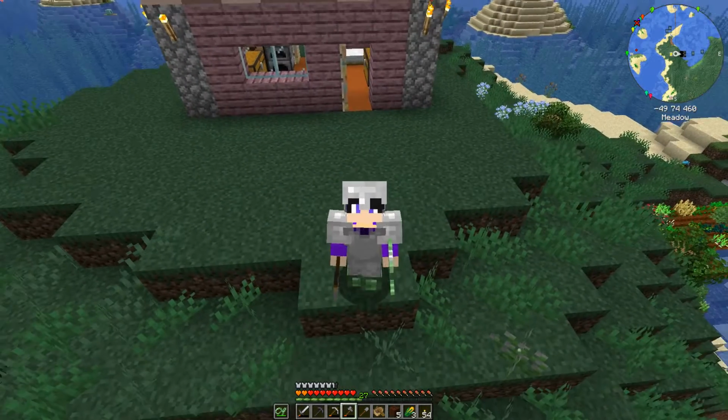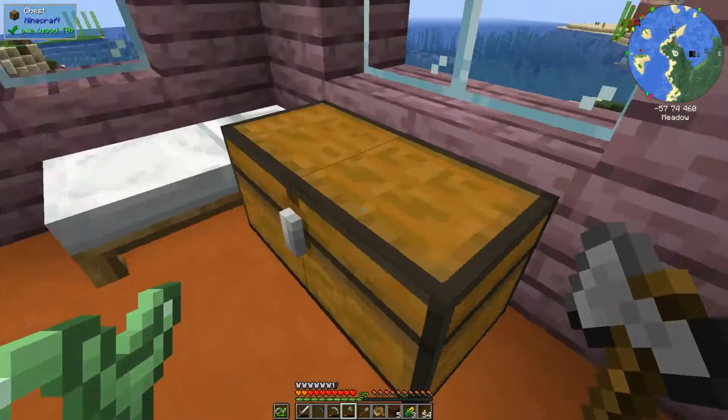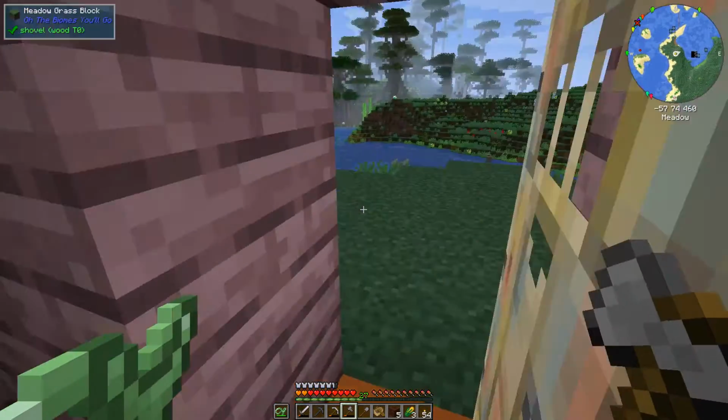By the way, there is food in the other chest. If you go in here, there's food. I'm gonna kill a squid. Okay, but there's food in this other chest, not the one you got your gear from.